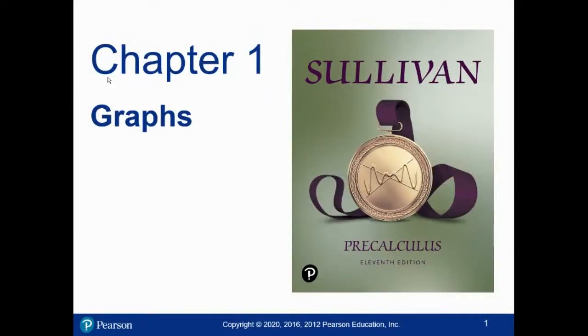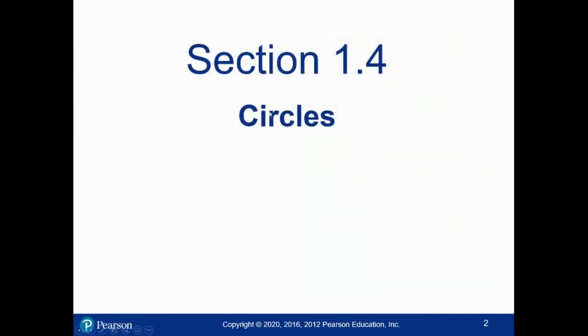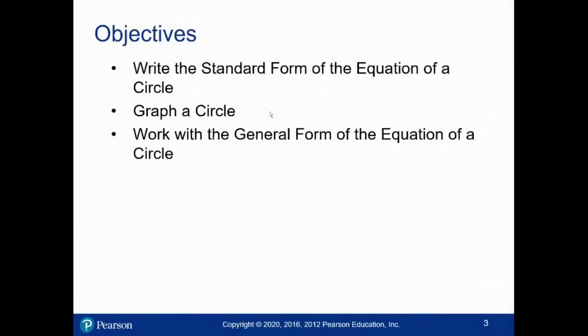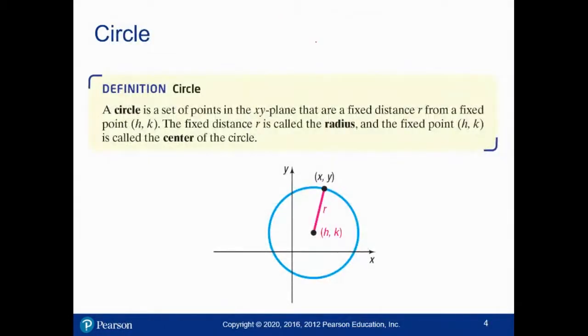All right, let's start taking a look at the last section in Chapter 1, Graphs of Functions. Okay, circles. So there's a standard form for an equation of a circle. We'll learn about that, and we'll learn how to graph and work with that equation. The first thing we really want to address, though, is what is a circle?